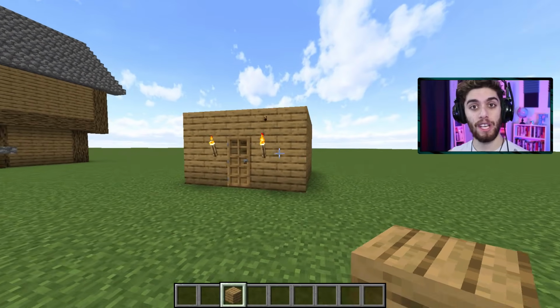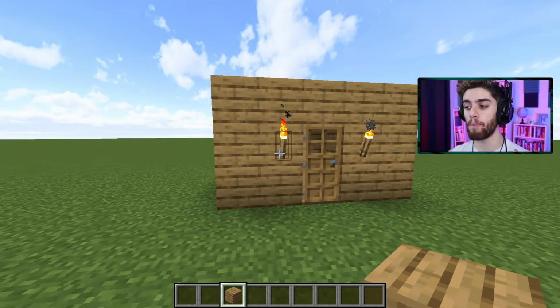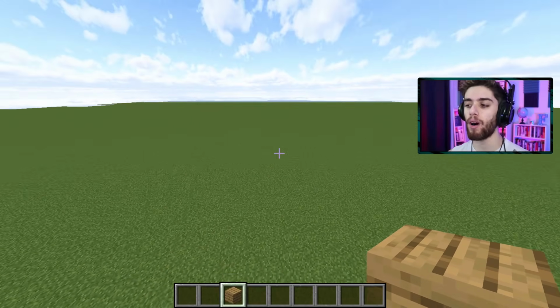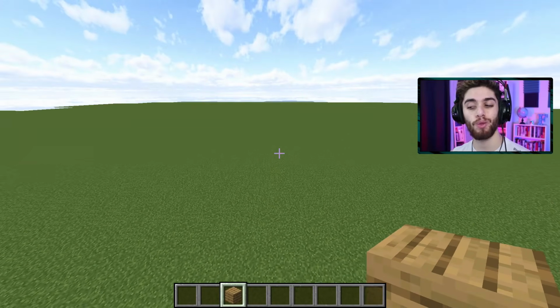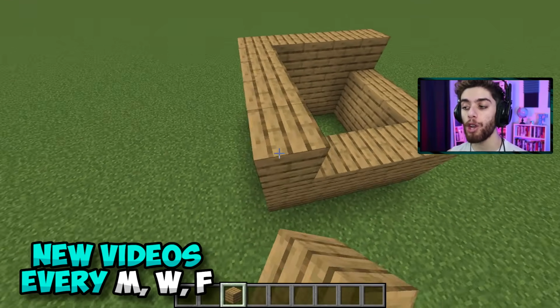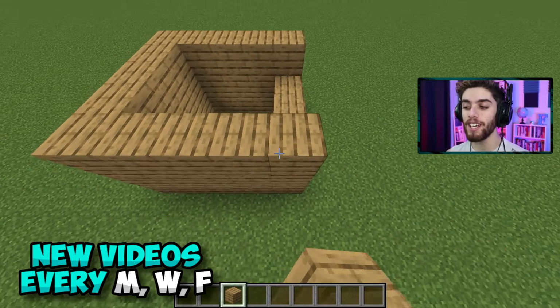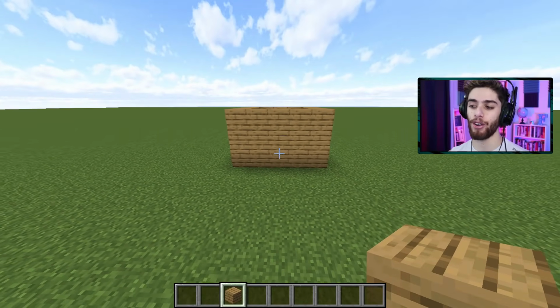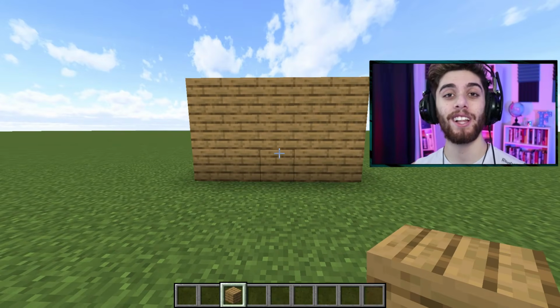Now first off, believe it or not, I actually want you to make a box house like this. Not the door, not the torches, but make a wooden box, like a 5x5, 6x6, whatever. But make a wooden box. Now the reason I'm doing it this way is I want newer players, aka noobs, to be able to build on their own houses and not just have to tear it down and make a new one. So there's your box house, let's get to work.